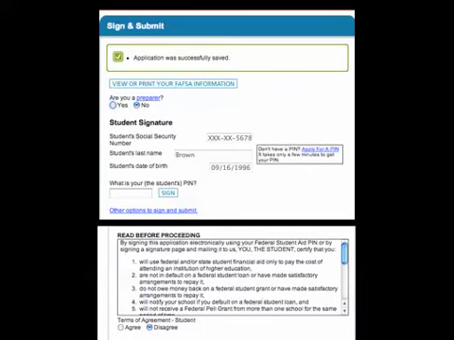This is the reason why I ask everyone to write their PIN number down at the beginning of the session, because it's going to be very important that you keep up with that PIN. You can sign this application and have it processed with just putting your PIN in. Well, let's say you misplace your PIN. That's fine. You can still submit the application, but you're going to get something in the mail and you're going to have to verify all of that information that you've put in on this application. Once you verify that information, you will actually sign and date it, and you're going to send it back.